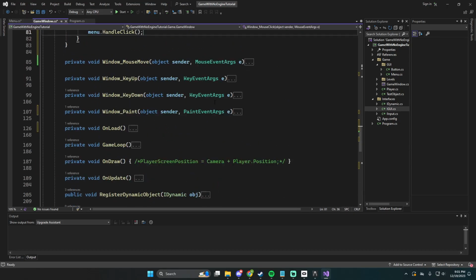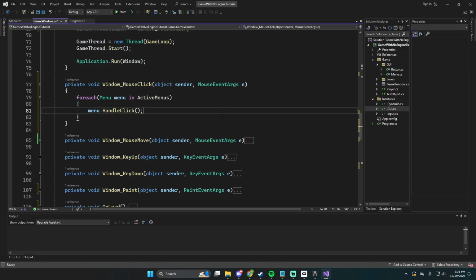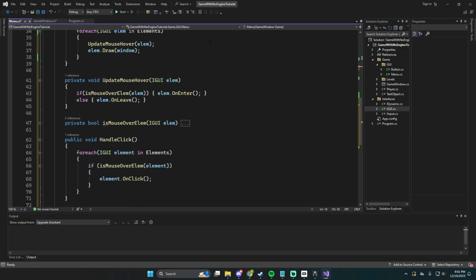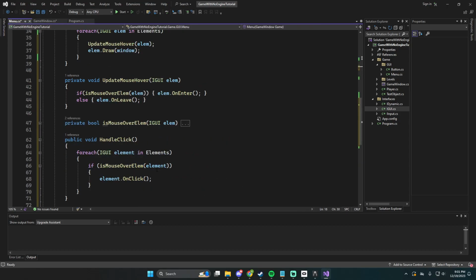I don't foresee us having a bunch of menu items that are overlapping each other like that. If we do need to, we can implement it. And the nice thing is if we implement that at a low level like this, where we add it to the button, or we add it directly to menu where it checks it on each element, then we won't have to do a bunch of things. We'll just add it and it'll work.